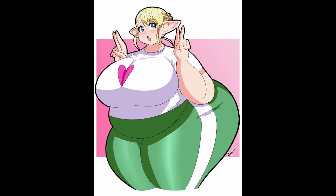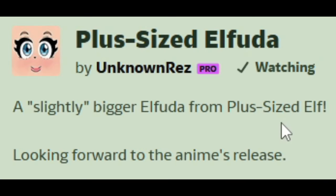I'm hyped for the show — the anime adaptation. She's got very, very big ears. Lovely. This is just very, very nice work. And her classic outfit. The one thing I will say is she always has something funny about potatoes printed on her shirt — that feels like the detail that's missing. But otherwise she's got the cute tooth, her hair looks great, great work on the braiding. She's got this shawl — a slightly bigger Elfuda. Looking forward to the anime's release!